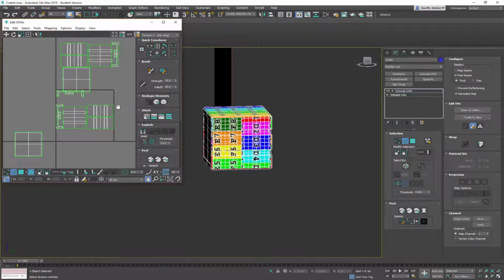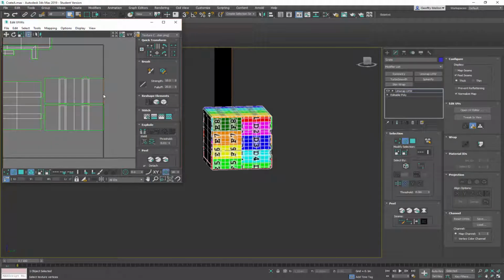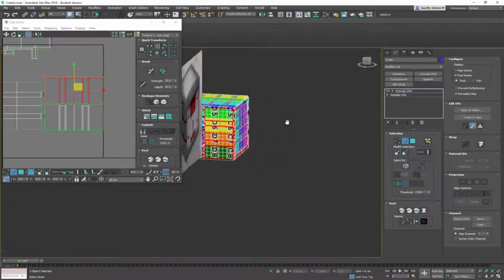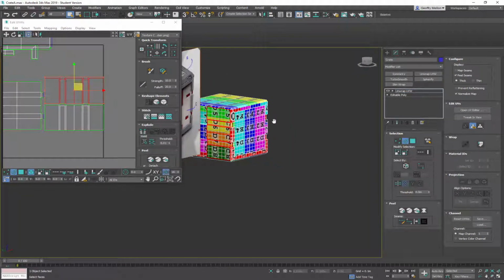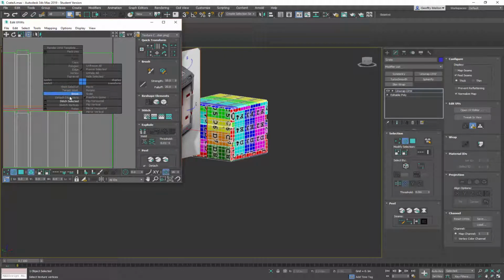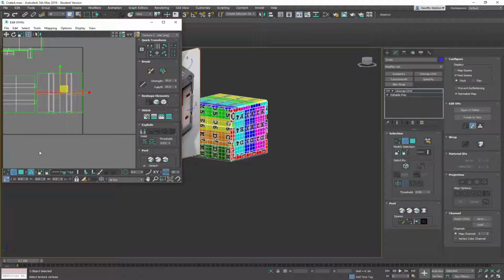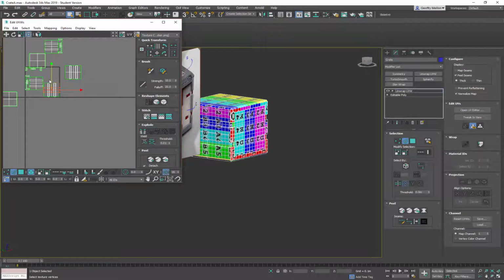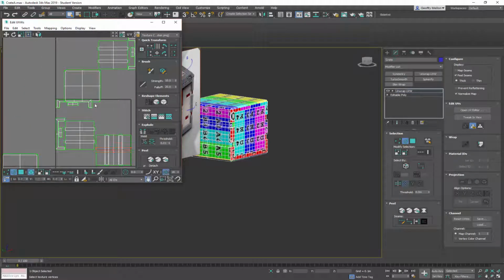So we can just do where they would. Stitch up is at this hard edge right here. Stitch. And then I can grab the whole thing, move it out of the way. Grab this hard edge here and say stitch. And I've got all those.